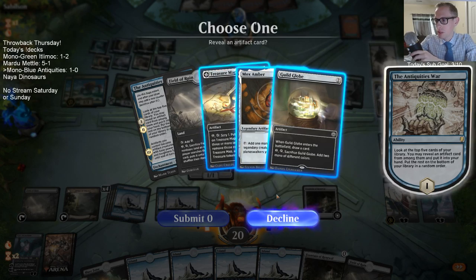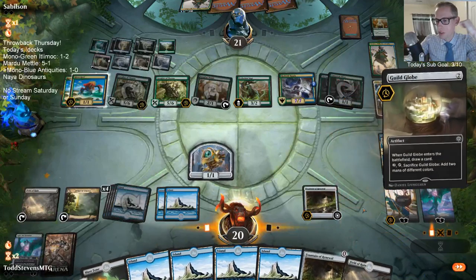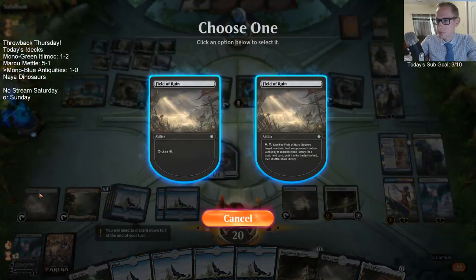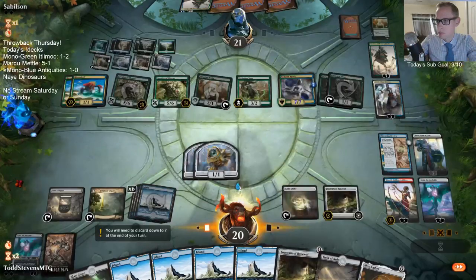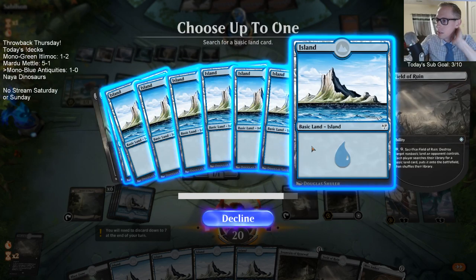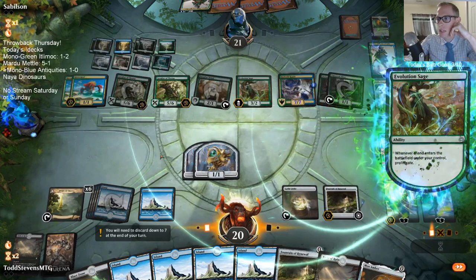Treasure map's probably a little slow. Let's go with the globe. Hopefully draw another spell here. Okay, what's the spell? Last zone's on 3. They have five basics out, but they don't have basic planes. So good chance they could have another basic here. Wow, they have another island?